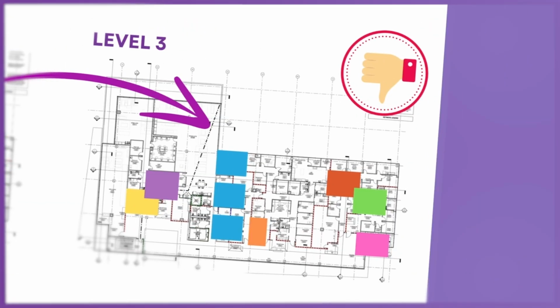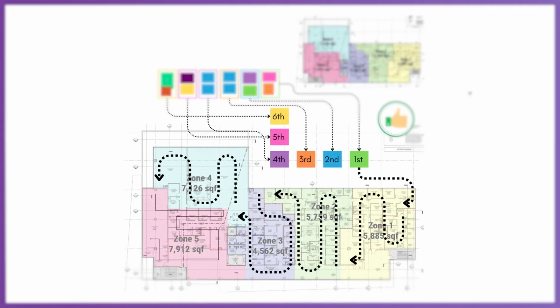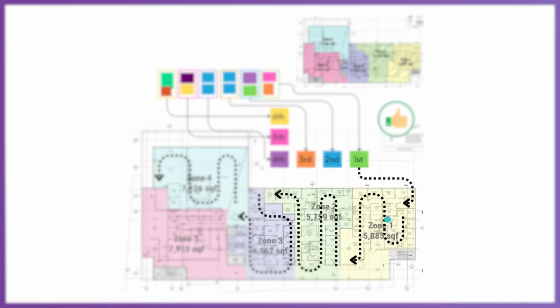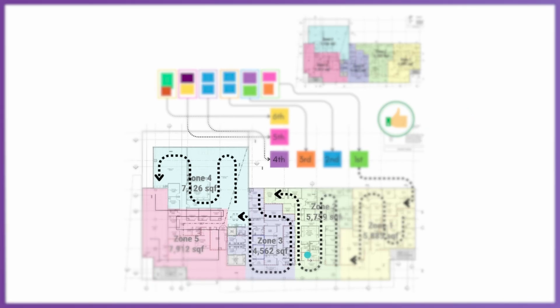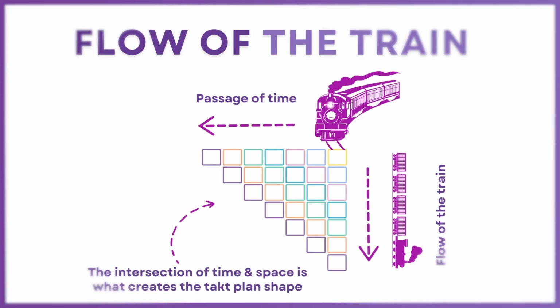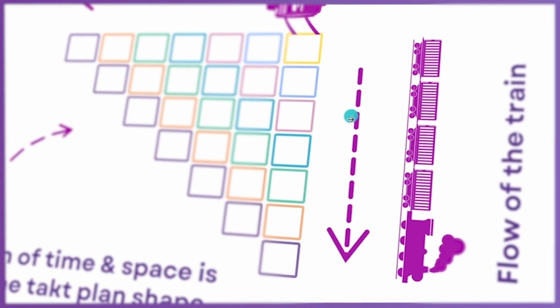We have trades all over the place in random locations, not flowing, just really nasty, no production, high levels of material inventory. It's ridiculous. And so all we're doing with the Takt Production System is saying, let's get away from that chaos and do what they do in line manufacturing. Let's take all of our trades and let's line them up and then have them flow beautifully through zones on the project site. That is lean. That's what we should be doing. Let's go ahead and just make sure that we understand how the Takt Production System does this. Whenever you see these diagonal lines, all you're seeing is the train flowing.